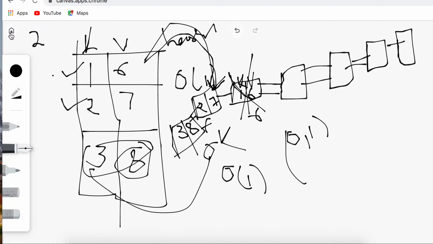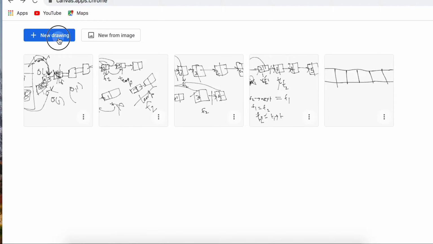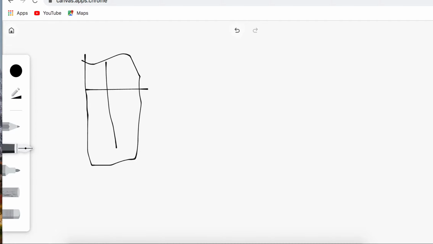So for that I have to start another drawing, and suppose you have a table with some keys 1 and 2.